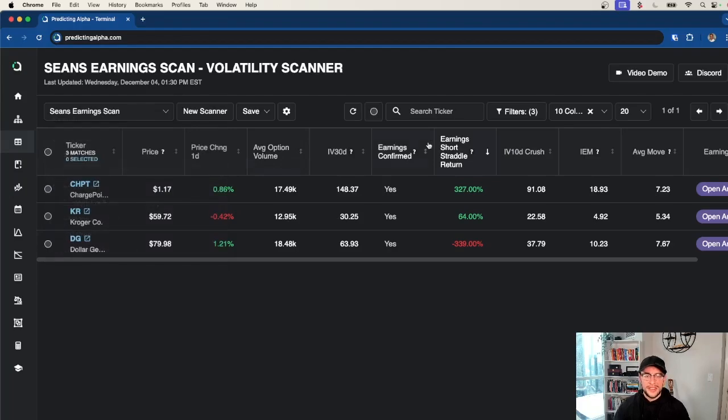So that's the general idea of how you use the scanner. And really, you can think of the scanner as an accompanying tool for your own creativity. As you become a better volatility trader, better at option selling, you will start to have your own ideas about where there might be a risk premium we can capture. And this scanner will be so useful in helping you identify opportunities that meet your criteria. This is why it's the most powerful tool in my opinion. It allows you to actually pinpoint trades that meet your option selling specific criteria.